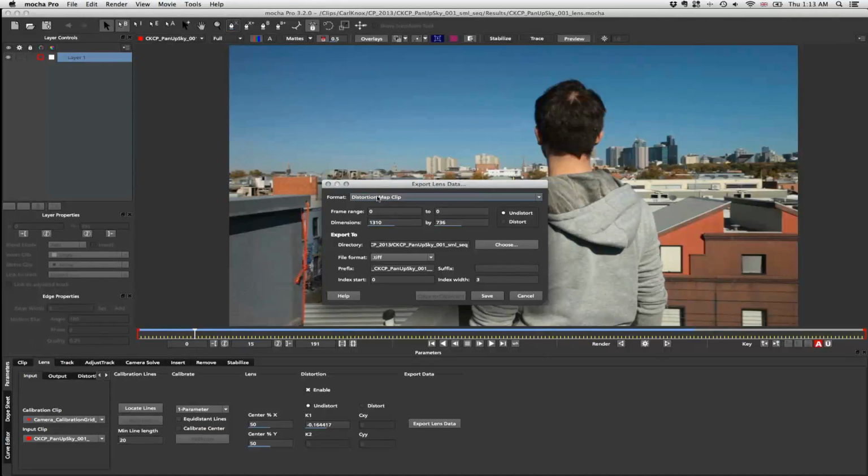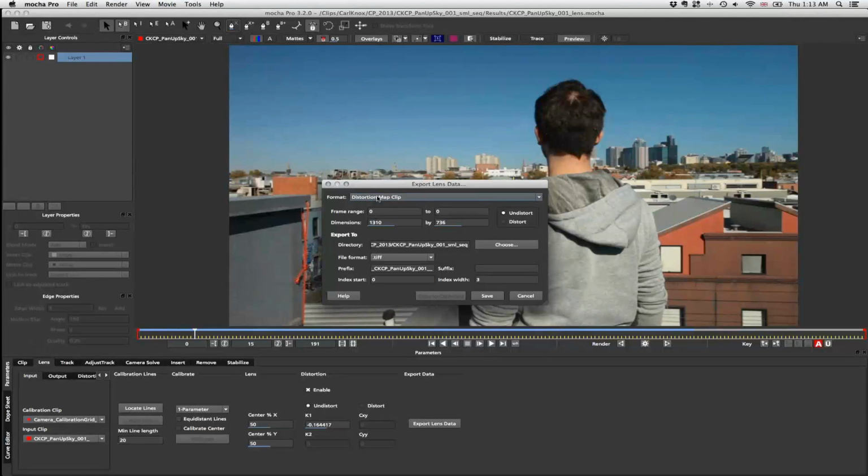So we call it a distortion map clip because that's a more generic term for people who want to use it in, say, Fusion, or when Pixel Bender was in After Effects, which was sad to see go, because that was a great distortion map clip. But that's why we wrote the plugin. So distortion map clips are ST maps, basically. You just feed those into the nodes. We don't specifically export out the node itself, because the node requires that UV map as well.